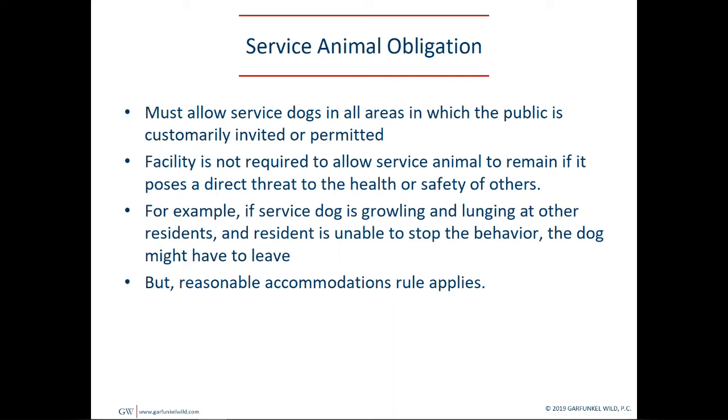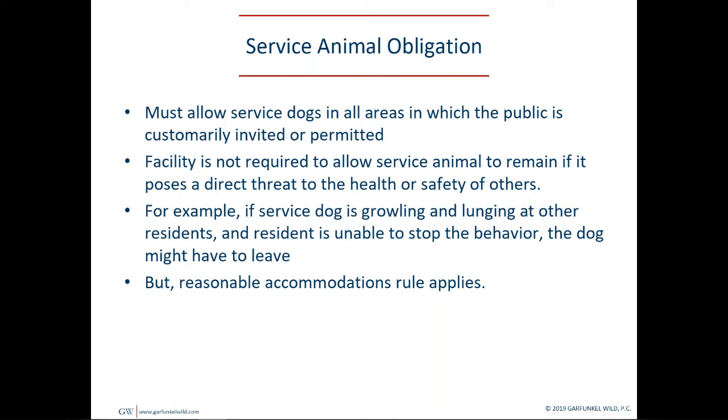The one exception, the facility is not required to allow a service animal to remain if it poses a direct threat to the health or safety of others. So if it's lunging or growling at a resident and the resident who's the owner of the service animal is unable to stop the behavior, the dog might have to leave. It's also the obligation of the resident to care for the dog, to make arrangements for feeding the dog, walking the dog, things like that.